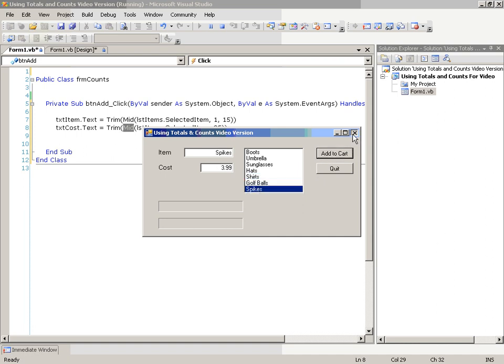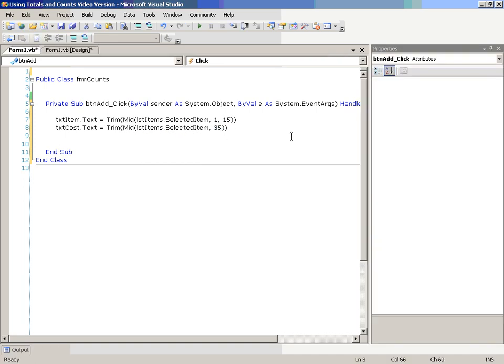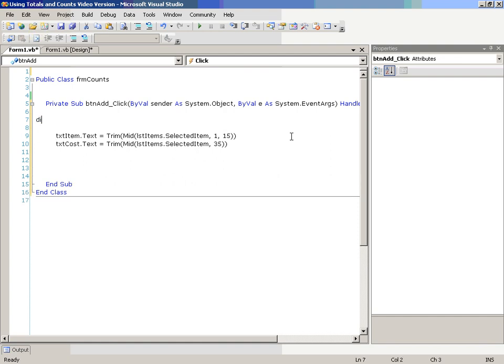Okay. Here's what we're going to do. The next thing I want to do to make this whole thing work is keep a running total. That was the point of this whole project. I want to keep a total of how much they spent, and I want to keep a total of how many items. So in order to do that, let's create a couple of variables up here. Now I'm going to do something that is going to show you some debugging things. I wanted to show you some special stuff here. So this is why I'm doing it this way.